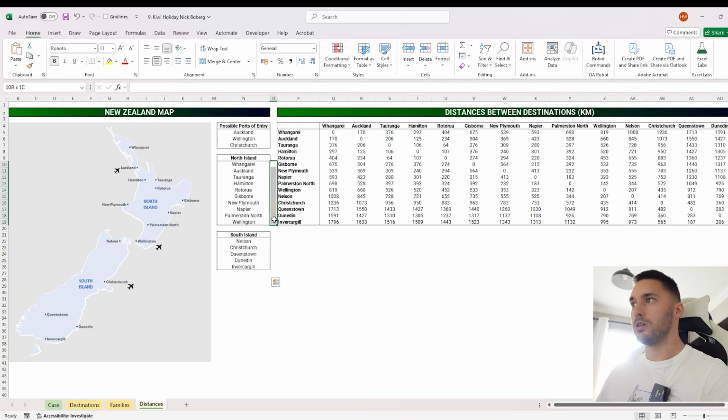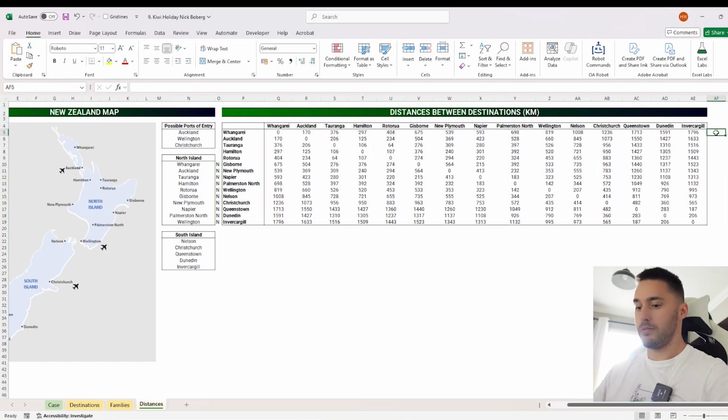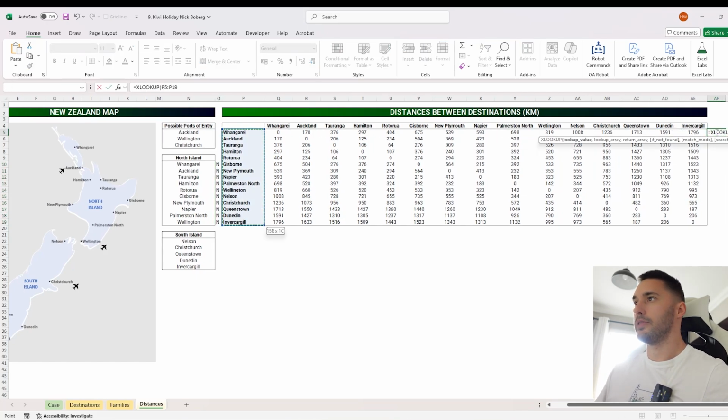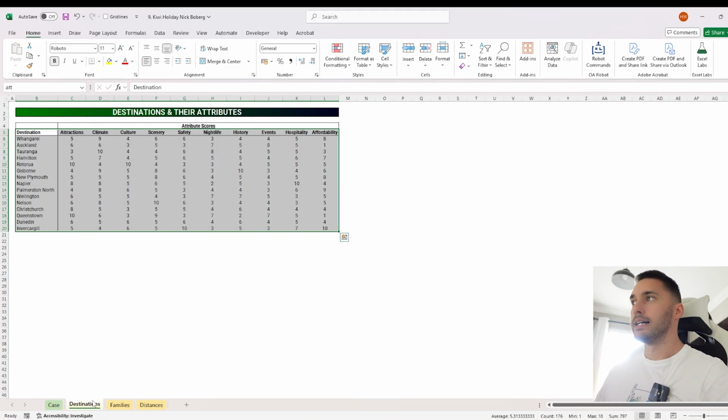So I'm just going to do a bit of a cheat here. I'm going to put an N there, and then I'm just going to say XLOOKUP these in here and give me here. And if it's not there, give me an S, because if it's not the North Island, it's the South Island. And let's copy those as values. So now I have a lookup for that.